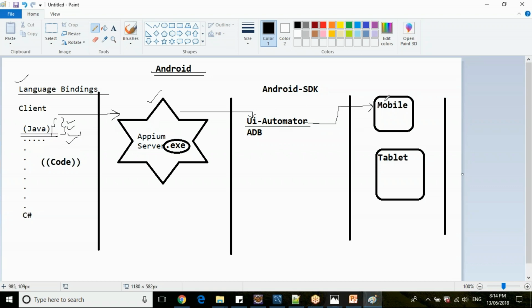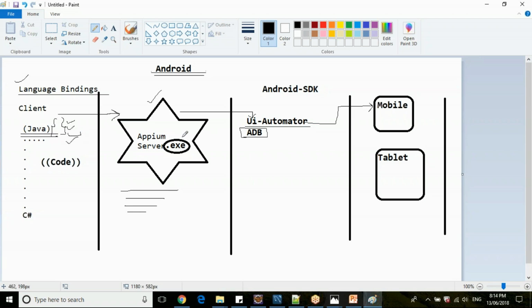Once you specify all this, before execution of the code or driver.get, it will communicate with the ADB. Now the ADB is coming into the picture. When you're providing all these details, I will show you in the Appium server logs clearly how ADB comes into the picture here.